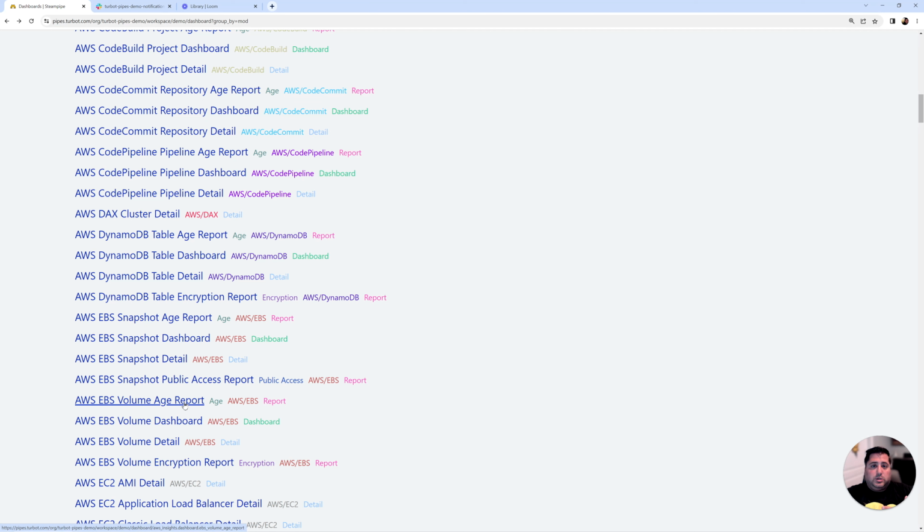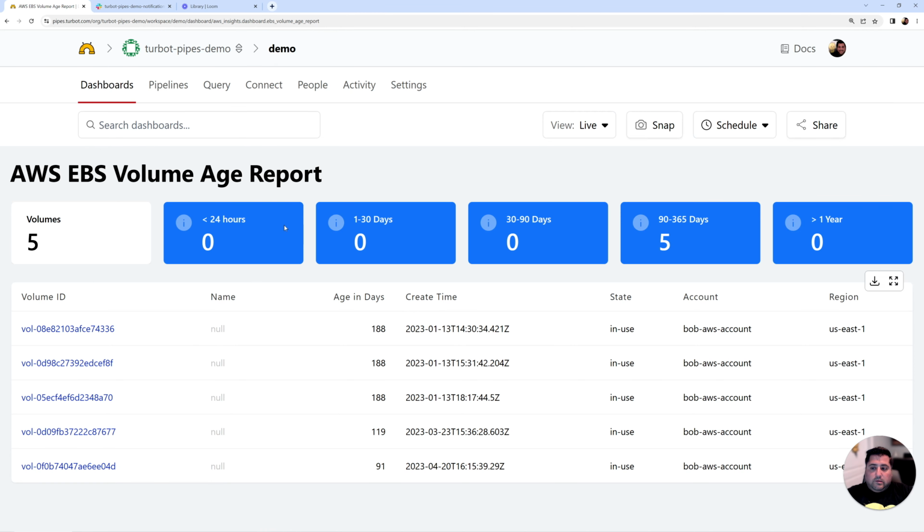Then there's also the different types of detailed reports. You might not want to show a high-level summary. You might want to have a very specific report. So in this example, this is a volume age report, a list of your volumes, how long they have been provisioned for, and this could be considered for cost control. So if you have ones that have been living for a period of time and you want to take action if there's any things that are stale, data that might be out there and in use.